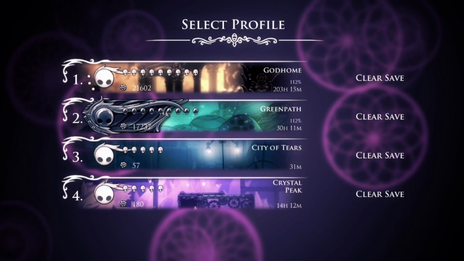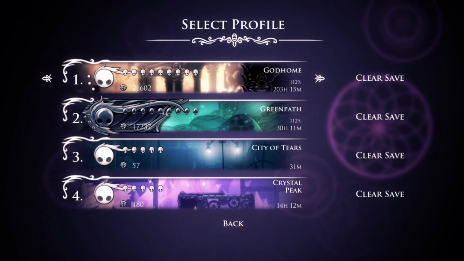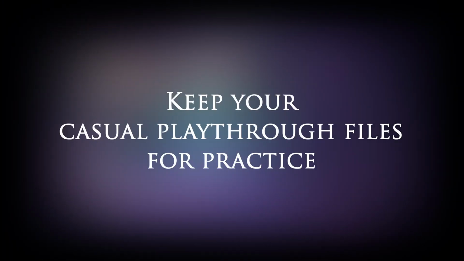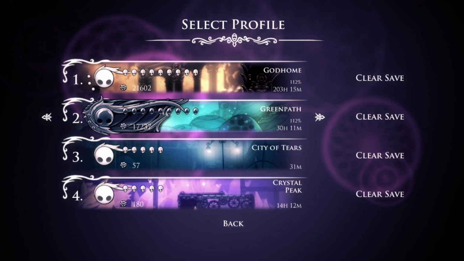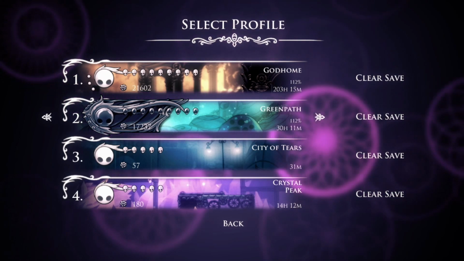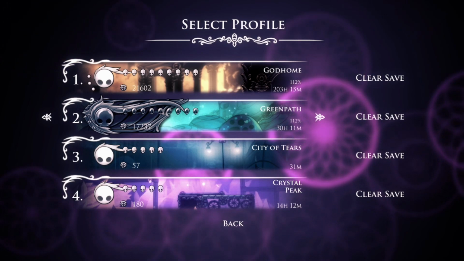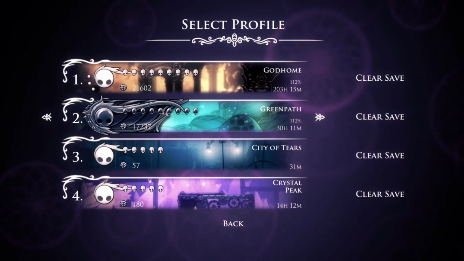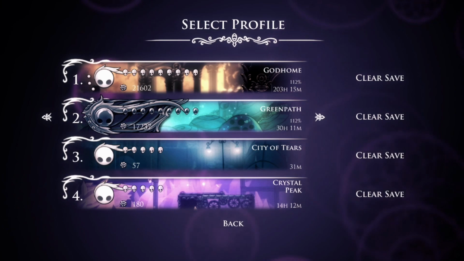We can check out my save files now. Save slot 1 is my casual playthrough file. Very handy. All the abilities unlocked, like movement abilities, spells, all charms, dream gate. Super comfortable for moving around fast if you want to check out some places, practice movement. Second file is my Steel Soul playthrough file. Also very handy. I use this one to practice fireball skips and explosion pogo. I will show you that in a later video.